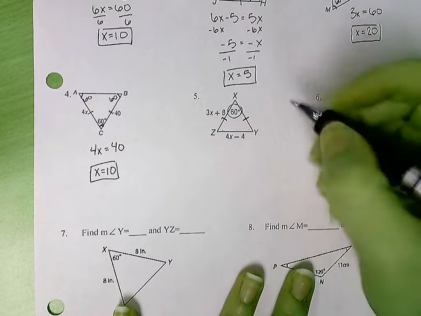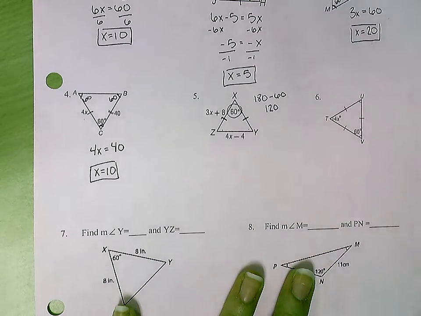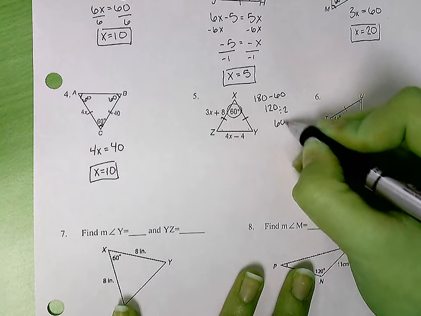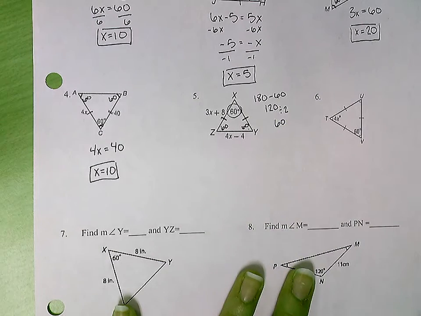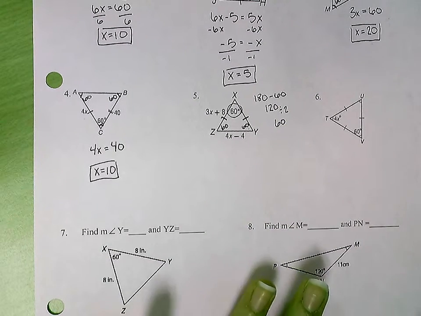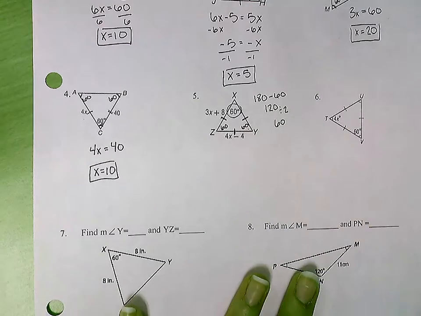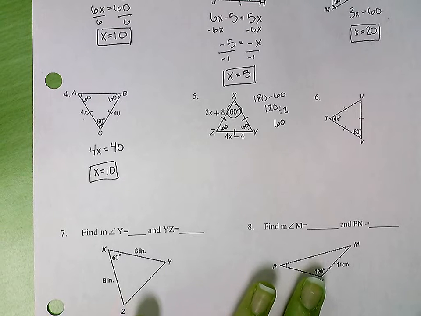Okay, so if I take 180 minus 60, I get 120. And if I divide that by 2, I do get 60. So that means those other 2 angles would have to be 60. Now, since all 3 of those angles are 60 degrees, all of those sides are equal or congruent. So I can mark that last side there with that dash, showing that they are congruent.